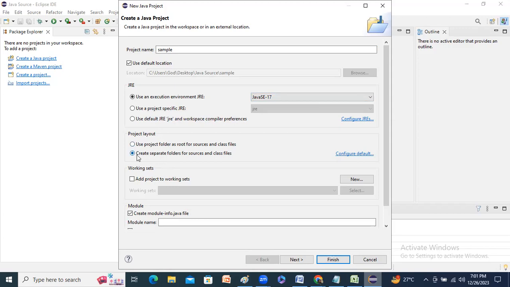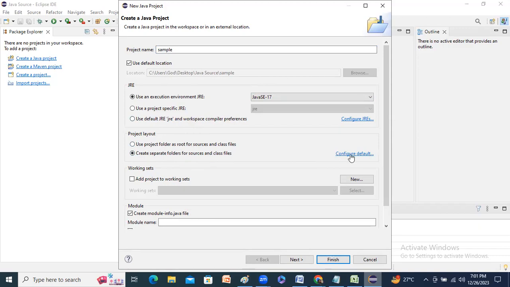Then the project layout creates separate folders for source and class files. If you want to use a previously developed project folder, you can choose that option, or configure the default folder.